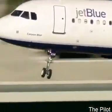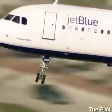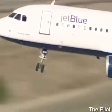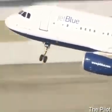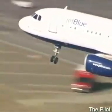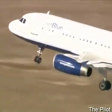Be a significant problem for this JetBlue aircraft that is coming in for a landing, we believe. You can see right there the nose gear on this plane is turned sideways. We have Bill Thomas right now in Air 7 over the scene, over Long Beach Airport. We think he might be flying by the tower to have them give a visual assessment of what could be wrong with this plane. Bill.